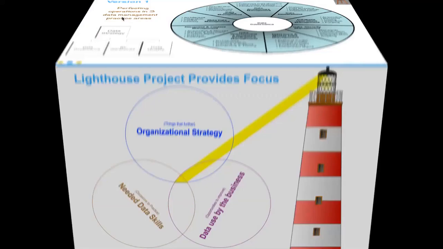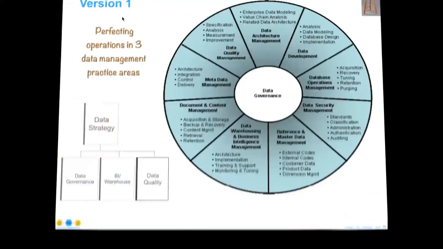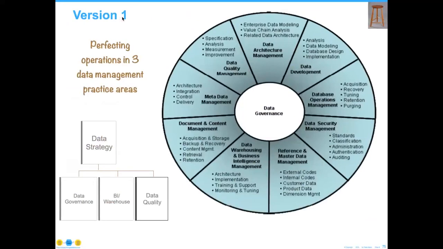It's a multi-part example. The first example of this might be a data strategy that takes components from three of the DAMA wheels. These three wheels are data quality, data governance, and data warehousing. And it tries to do some work in there. This organization, starting from zero, has done each of these things once. What they've tried to do is create a data warehouse by doing some data quality and some data governance within there. This is probably a very good effort.